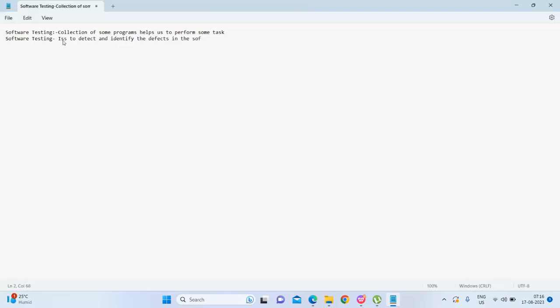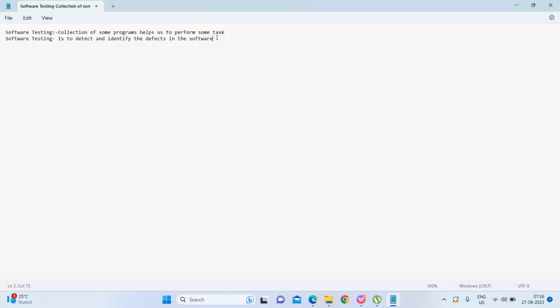Here the defects mean the issues or the mistakes. If any mistakes are there in the software, we call them either defects or bugs in the software testing aspect.